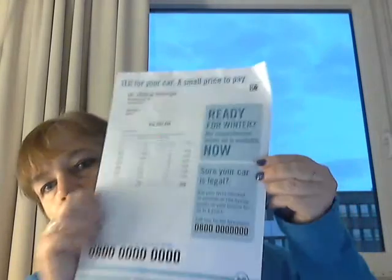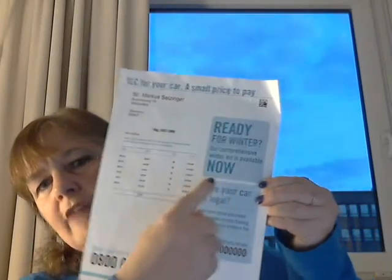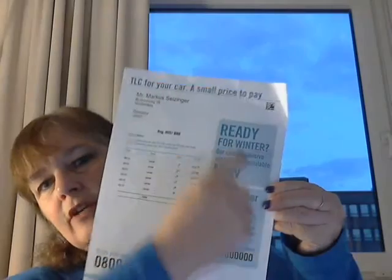So we worked with them and we said, look, what we'd like to do is start with a transaction document. And we'd like to add, not a massive amount of TransPromo marketing to it, but we'd really like to show how you can use some good design and color. And so this is what they came up with. And so I would say that this is definitely a crawl. We have room for the line item, but note here how we have these 2 lozenges where we're actually putting some promotional offers in. I know it's a little bit hard to see, but the top one is ready for winter. Our winter kit is available now, and sure, your car is legal.